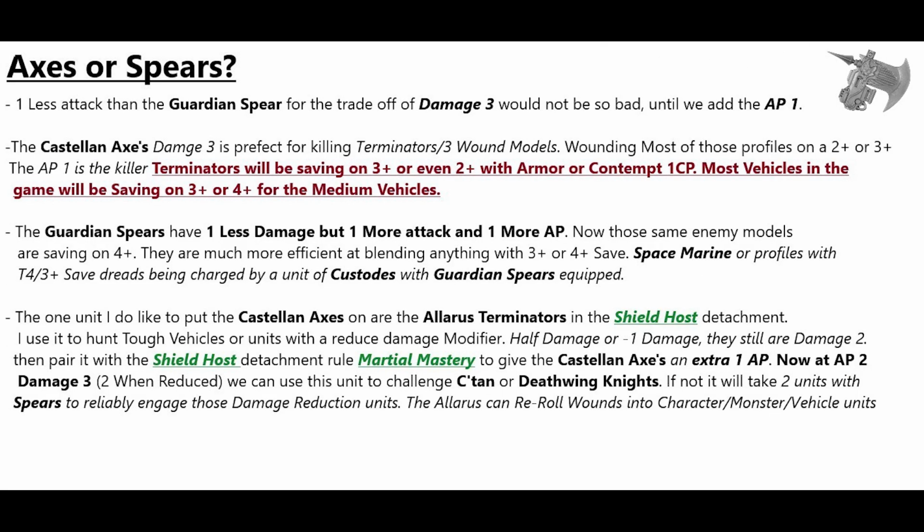One less attack than the Guardian Spear for the trade-off of 3 damage would not be so bad until we add that AP 1. The Castellan Axe's damage 3 is perfect for killing Terminators and those 3 wound models. Wounding most of those profiles on a 2 or a 3+, the AP 1 is the killer. Terminators will be saving on a 3+ or even a 2+ with Armor of Contempt. Most vehicles in the game will be saving on a 3+ or a 4+ for those medium vehicles.